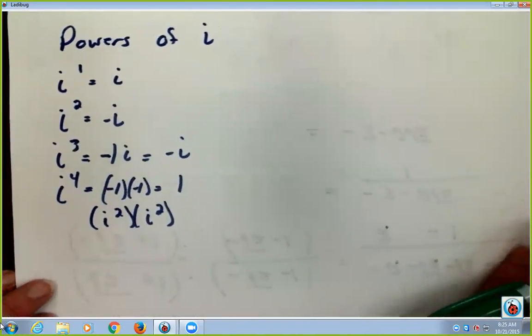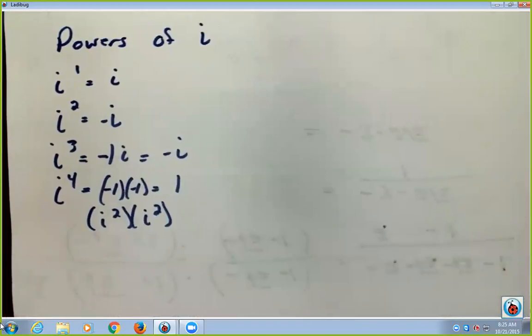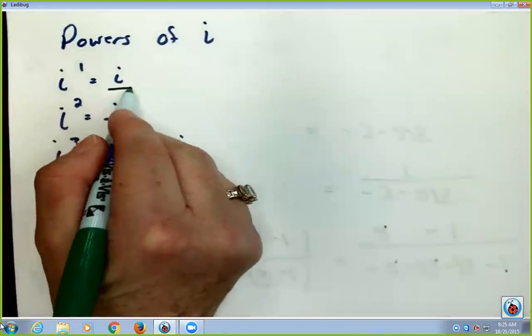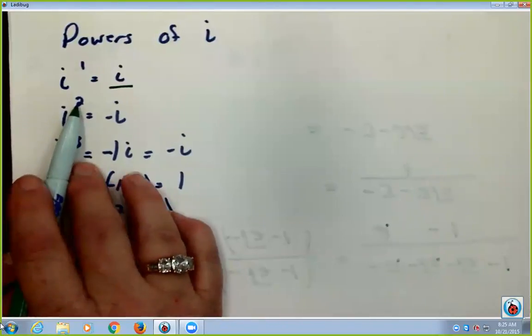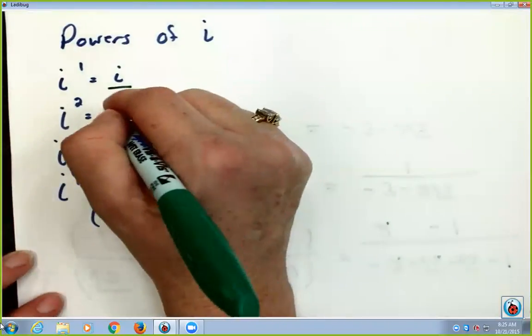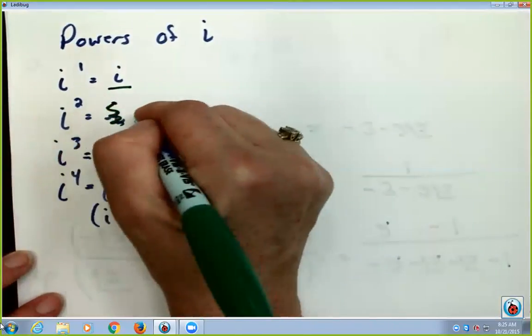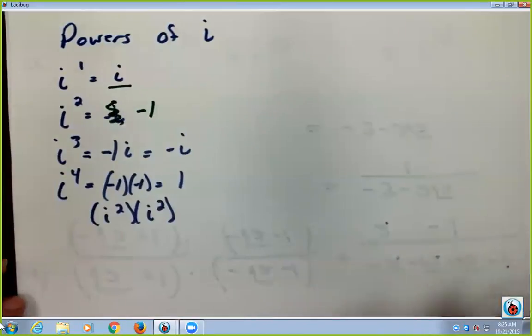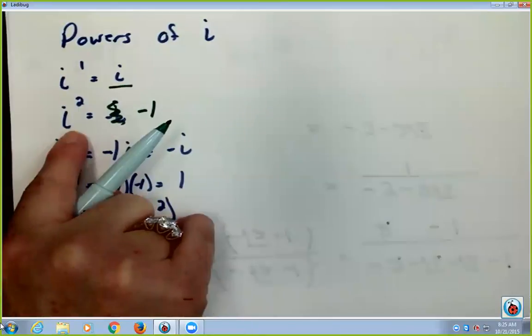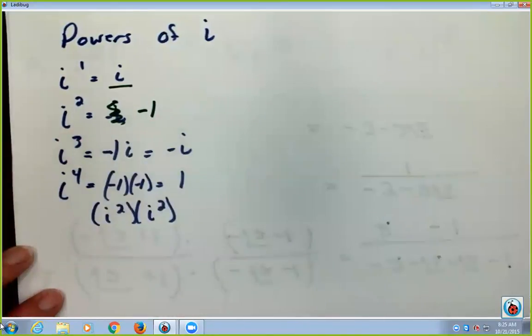Powers of i. This means that we can have all kinds of different i's and raise those i's to a variety of different powers and a variety of different levels within that. If I have i to the first power, that's simply going to give me plain old straight i. If I have i squared, we said that was going to be equal to a -1, because anytime I have an i squared, I get a -1 out of it.